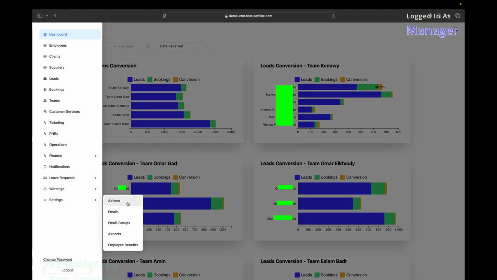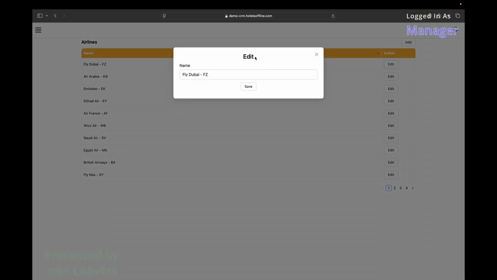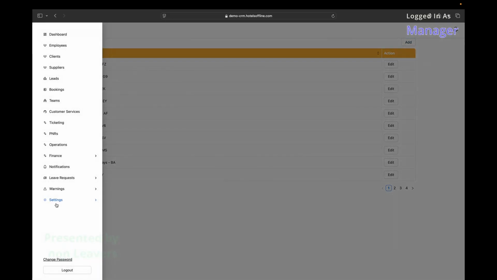We are gonna look into setting pages. First is airlines. You can add or edit. We maintain a list of airlines that make it easy to show them in dropdowns with proper linking in the whole app. Otherwise you will have to show all the airports in the world in all dropdowns and people will be sick after seeing that big list.